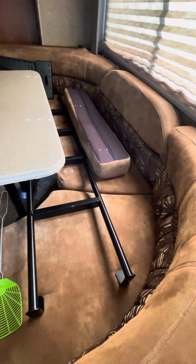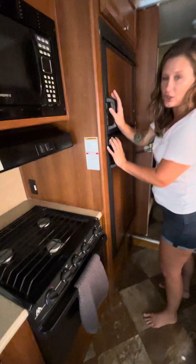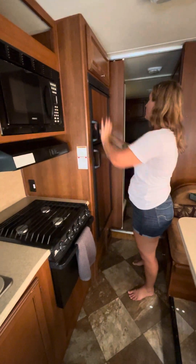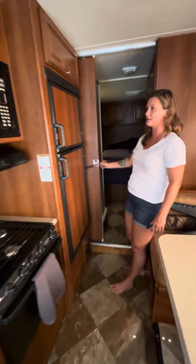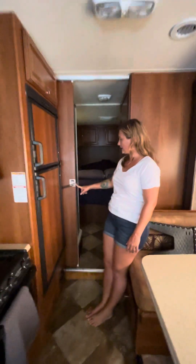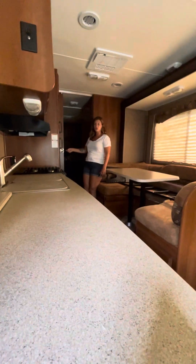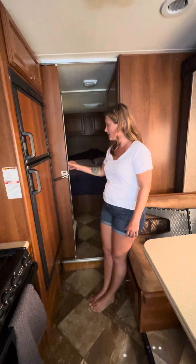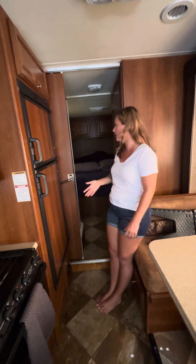We store a lot in the dinette — pillows, a ladder, small things — it shouldn't move too much. Make sure the fridge is closed so it doesn't slam open and bend the door. On the back door there's what looks like a rubber band or hair scrunchie — I make sure it goes around the latch, because otherwise that door swings forward, back, and side to side and would just come right off.